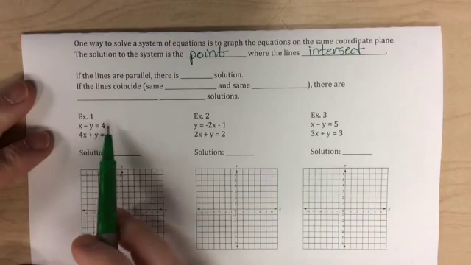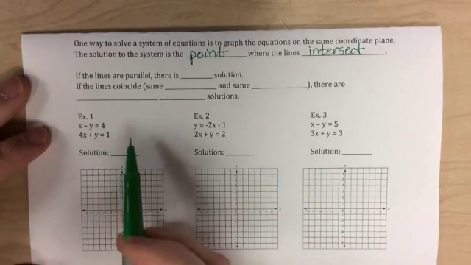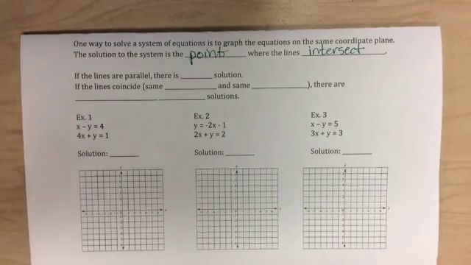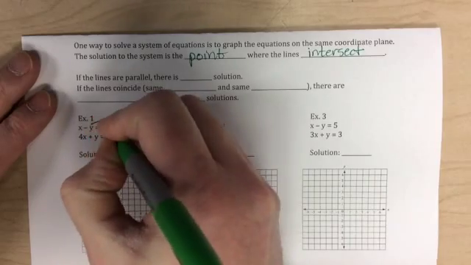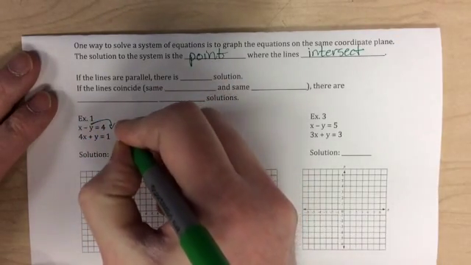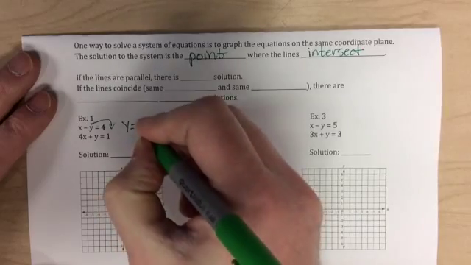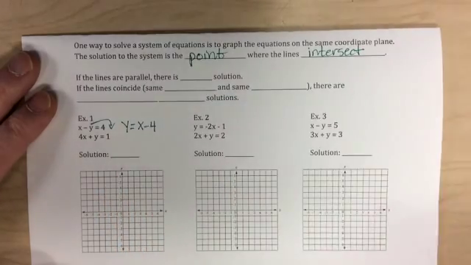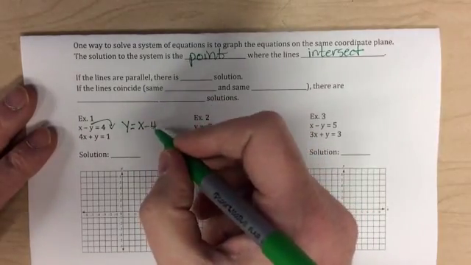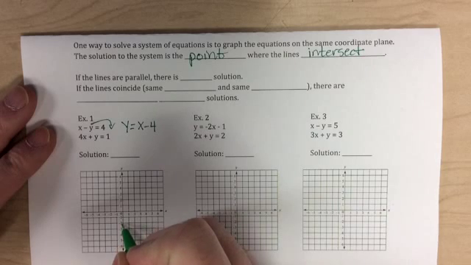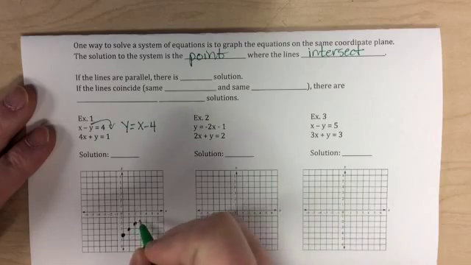I have the equation x minus y equals 4 and 4x plus y equals 1. Well, I'm going to graph both of these. The best way for me to graph, and if you want to choose to do it a different way, that's fine, is to put them in slope-intercept form. So the way I'm going to do that is I'm going to move the y to this side to make it positive, which is going to be y equals x minus 4. And I'm going to graph that. I know that my slope is 1 and my y-intercept is negative 4. So I'm going to go down to 1, 2, 3, 4 on the y-intercept. Slope is 1, up 1 over 1, up 1 over 1.